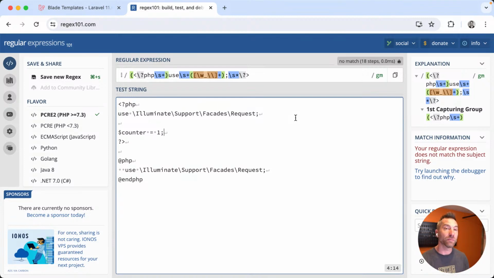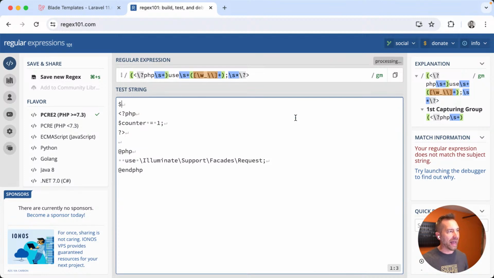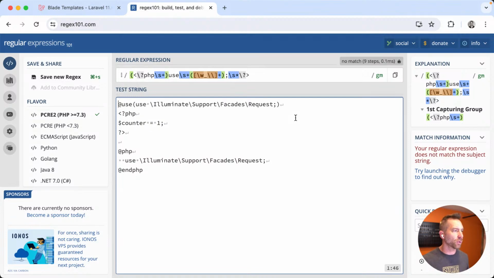It would be awesome to keep counter equals 1 and then pull this out and turn it into @use and then what we had. So not the use, of course, but this part. What we're capturing. It'd be really cool to actually end up putting this back to that.